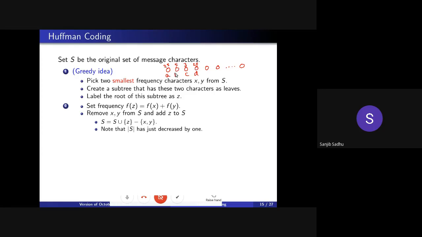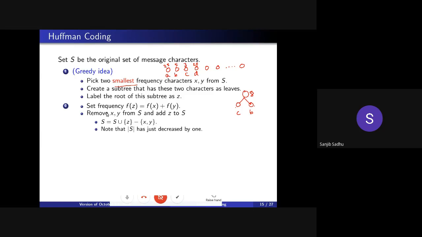You choose the two nodes whose frequency is the smallest. Suppose B and C. So say this is C and this is B, and you will add them. 5 and 3, 5 plus 3 is 8. Clear? And then you delete them.